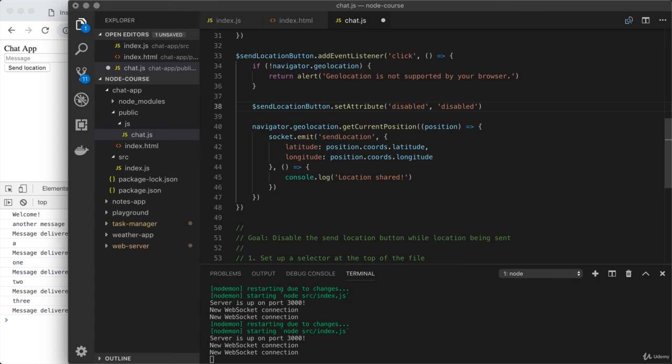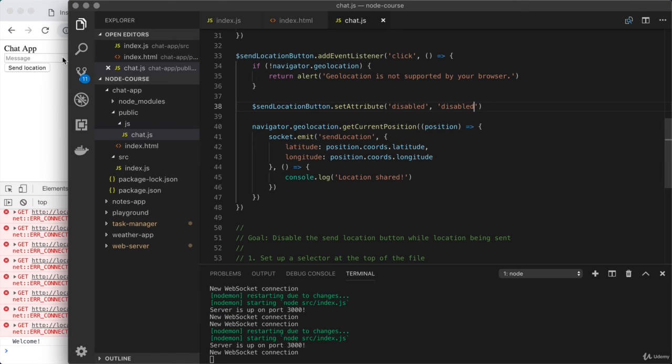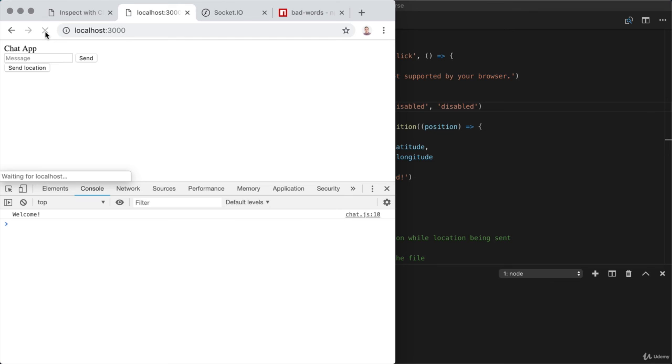Now from there, we want to make sure that we do re-enable it in the future but let's go ahead and test things out as they are so far. I'll refresh the browser. I'll click send location. It is indeed disabled. I cannot click it again. All we're going to do now is make sure that it gets re-enabled after the location was fetched.